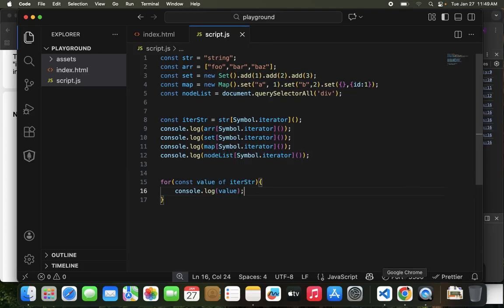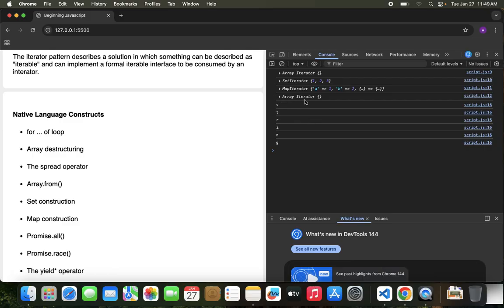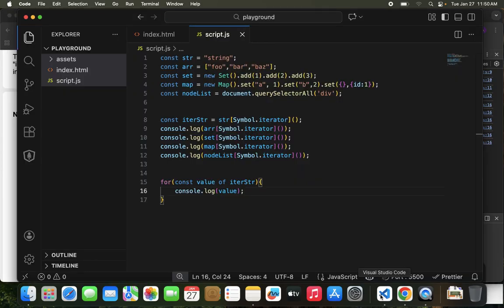What do we have? Each letter inside our string is being outputted here in the console.